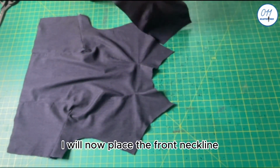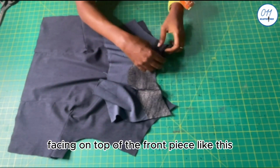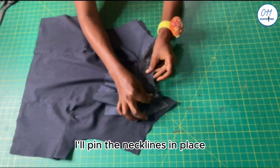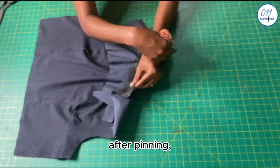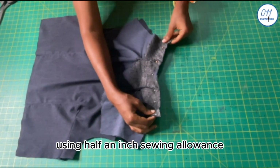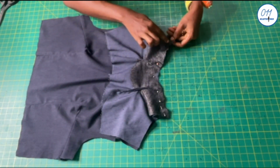I will now place the front neckline facing on top of the front piece like this, right side to right side. I will pin the necklines in place. After pinning, I will take it to my sewing machine and I will stitch it in place using 1/2 inch sewing allowance.